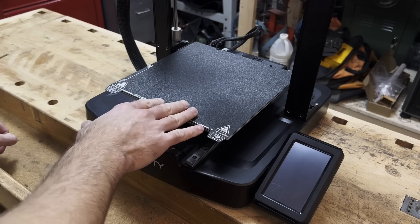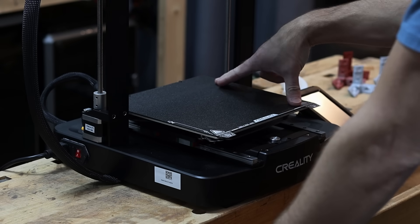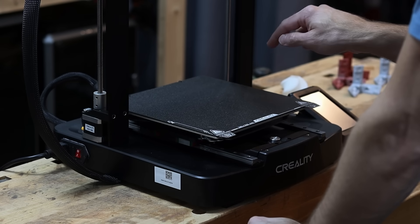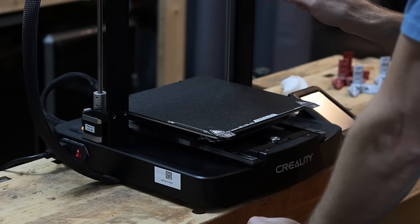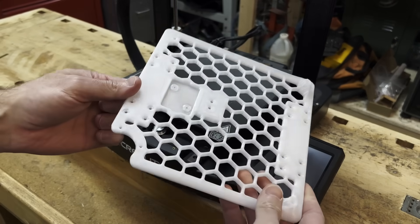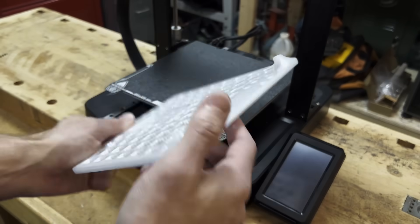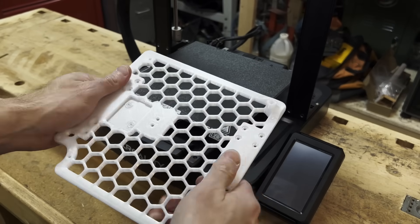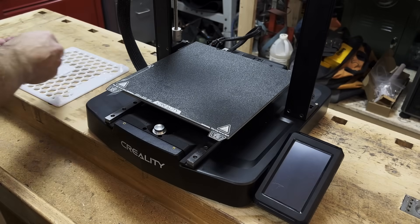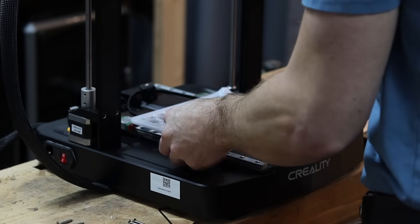Before we end this video, I want to leave you with something — and I'm not sure whether this is a good idea. I'd like to hear your thoughts on this. Now that we've stiffened this up so we don't have that rocking like before, the steel plate doesn't seem like it's necessary anymore. So what if we replaced that steel plate with something much lighter that's also 3D printable? Myself and our team on Discord have come up with this cool design — it even has some built-in standoffs and mount locations for the carriages, with just about everything in it. This is from polycarbonate — it's pretty stiff, not as stiff as steel but not too bad. I have a feeling this may just work. I'm going to put it on here but I'm not going to do any more testing for this video — I just want to get your thoughts on whether this is a good idea and whether we should move forward with it.